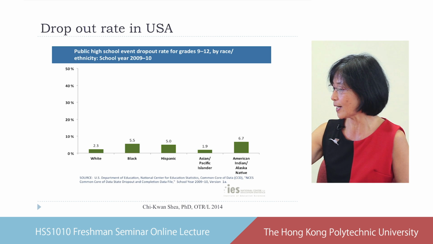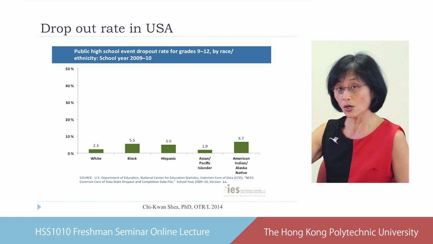In contrast, the US national dropout rate in 2012 was 7%, substantially higher than in Hong Kong. But it is gradually decreasing. It used to be 10% a few years ago. However, there's a racial disparity that doesn't happen in Hong Kong. In the US, the dropout rate is lowest for Asians and highest for Black Americans.